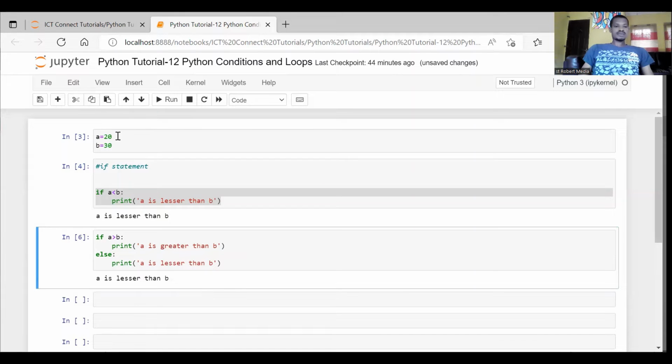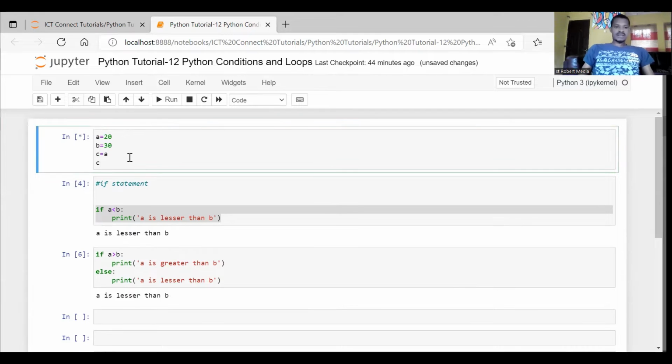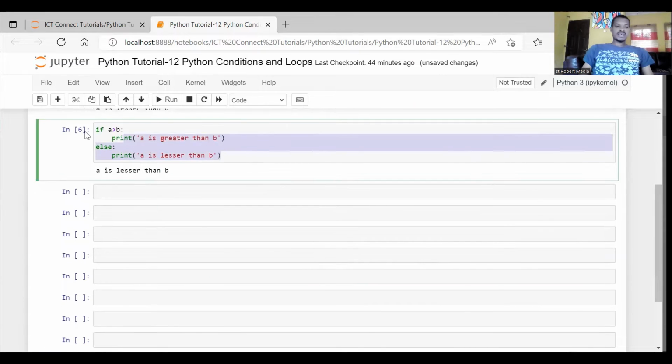Now let us introduce another variable called C, and let C be equal to A. So ideally the value of C should be 20. So A is 20, C is 20. All right, so let's come back here.